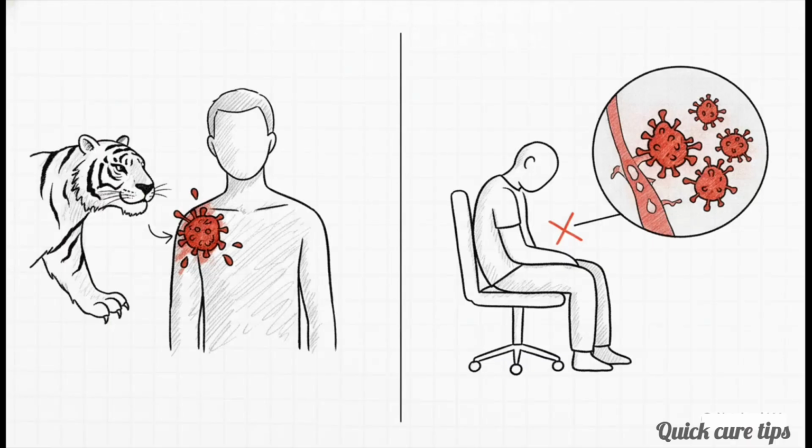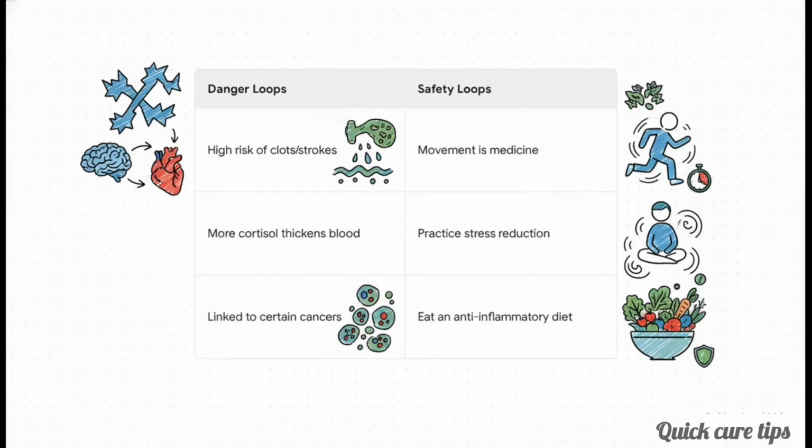Now, let's talk about type A, because here, the script flips entirely. If type O is slippery, type A is sticky. Back in ancient times, this was a huge advantage, right? You get scratched by a saber-toothed tiger, you clot up instantly, and you survive. But today, you're not running from tigers. You're probably sitting in a chair for 8 hours a day. So here's the bottom line. That ancient survival tool is now a modern-day liability.